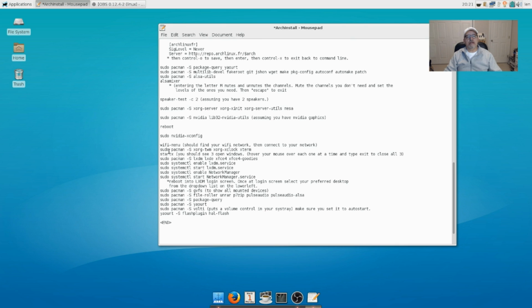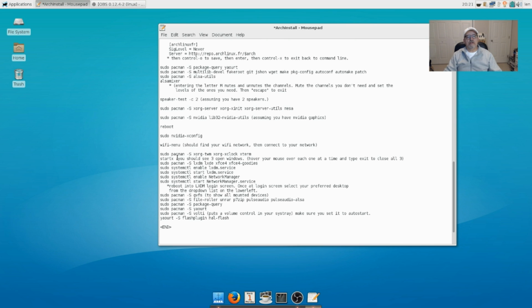Okay, then you're going to type wifi-menu to find your Wi-Fi network. If you have any issues with that, pull up the Arch Wiki for network configuration and read through that, and you'll find out what you need for your own personal Wi-Fi network.